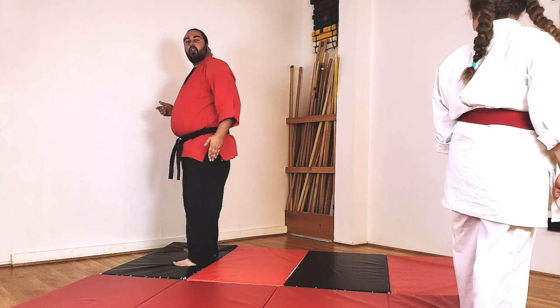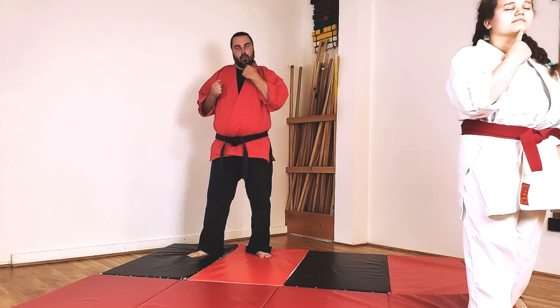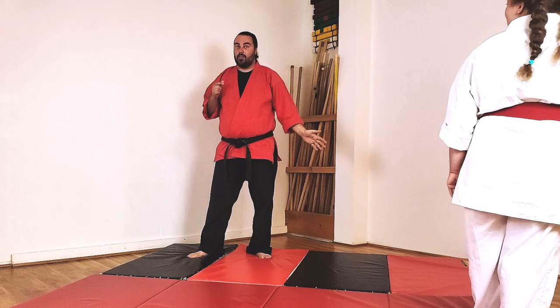Then, once you get all the way down, all you're going to do is turn. Think of yourself on a turtle — roll it on your back. You're going to roll, and then you're going to touch your chin. Tuck it down and roll. That helps prevent hitting the back of your head against the concrete, floor, whatever it is.